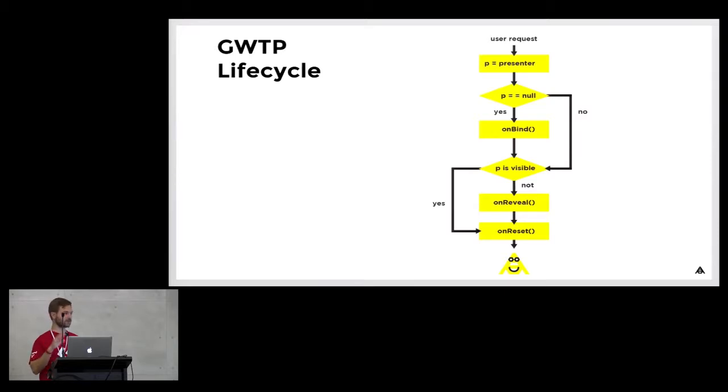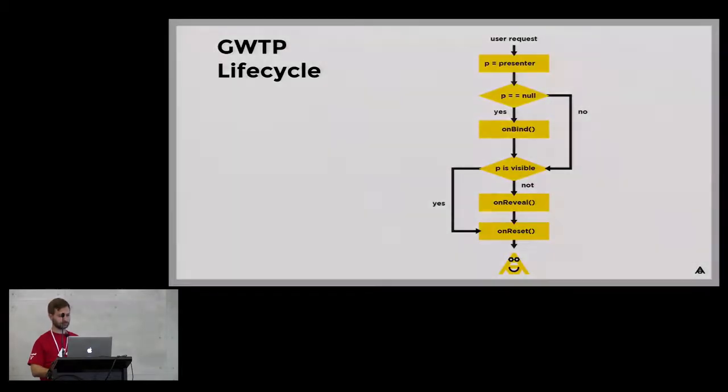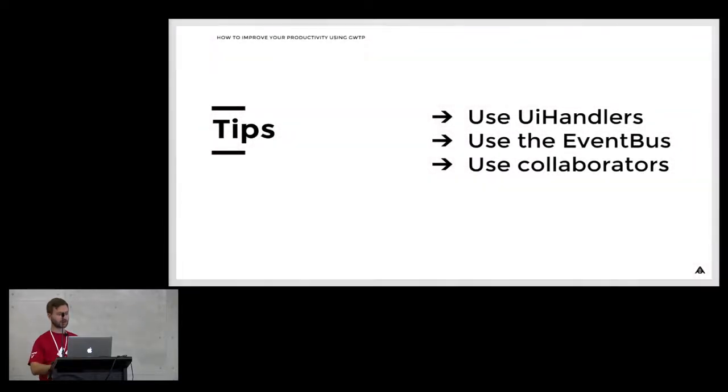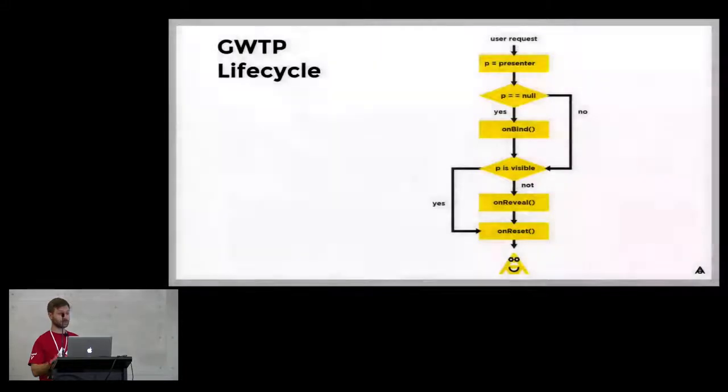I almost never do requests to the server in onBind unless it's something that needs to be done only once. The call to the server, if you have implemented a client-side cache, for example, is safe to be done in onReset. Otherwise, it's usually done in onReveal. Is there any question about the lifecycle at this point? I didn't talk about onHide and onBind, basically, but you have two more lifecycle events that you can hook onto. Yes?